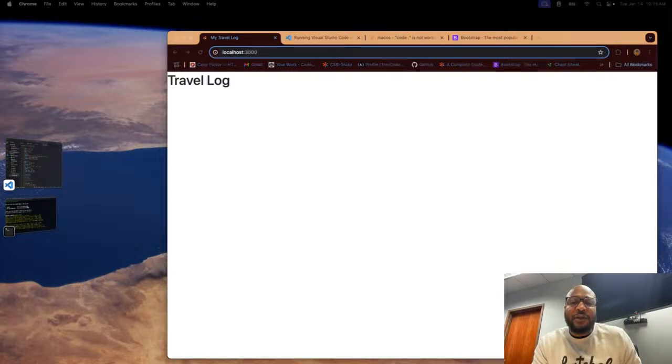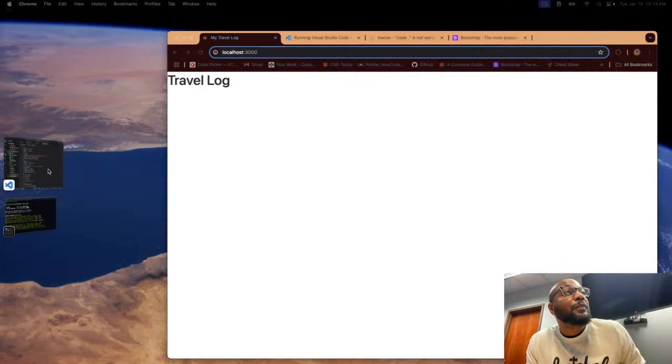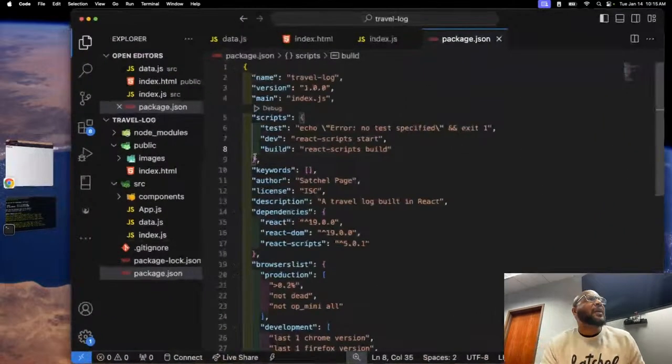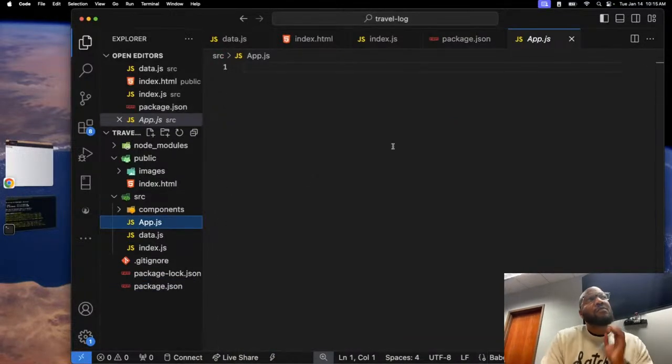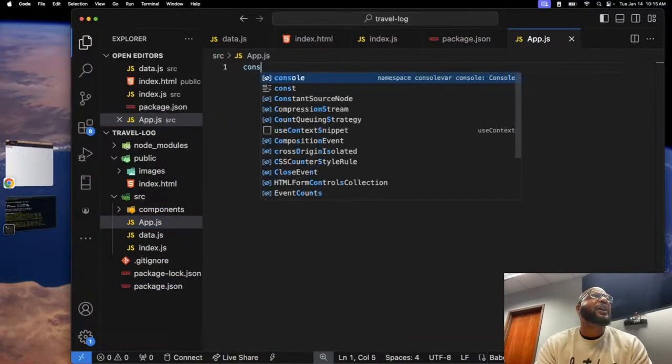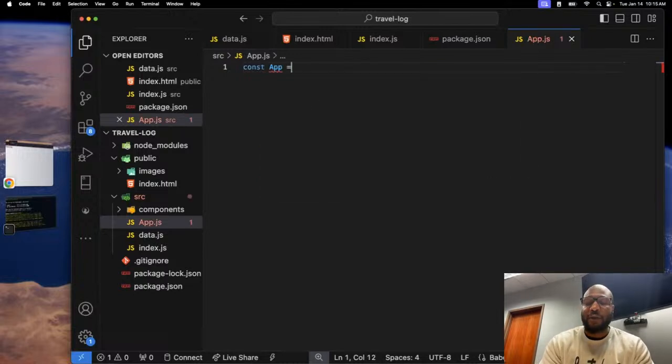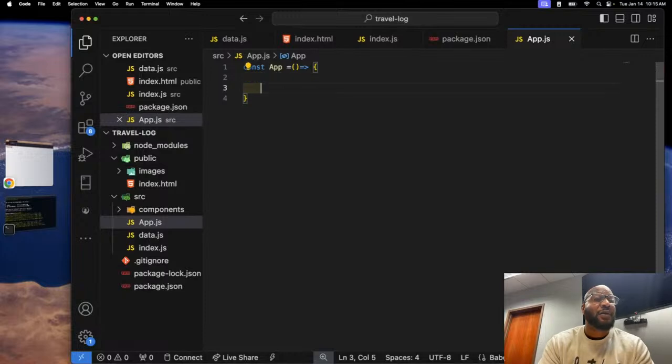Now what we need to do is get our app component going. So come back here to Visual Studio Code. Here in app.js, I'm going to say const app. And again, we're going to add some things to this. I just always like to make sure that everything is connected before I do anything else.